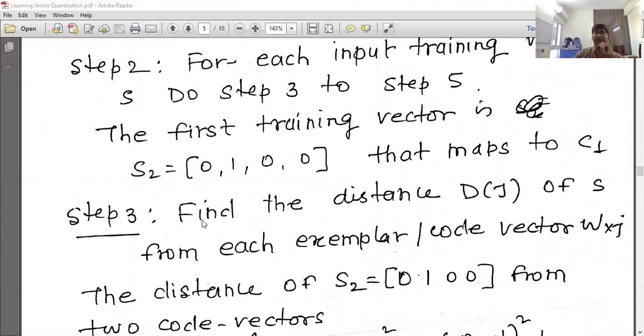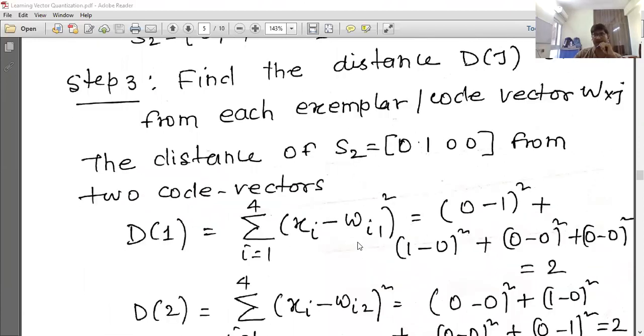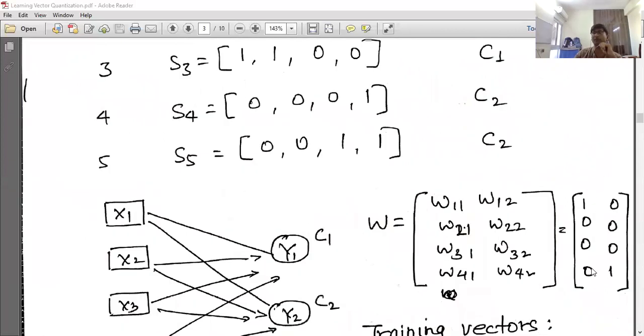Now what we have to do as a step 3, that we have to find the distance dj of this input vector from each of the code vector, or from each of the exemplar code. And we have 2 exemplar codes, right? Corresponding to D1 and D2. So the distance of this input pattern S2 from the code vectors D1 and D2 that we are calculating. And for this distance, we have just taken the Euclidean distance, although other distance metrics could have been used, but Euclidean being one of the most popular distance metrics, that is what we are using. So what we have done is we have taken what? The subtraction of this xi corresponding to the code vector value, right? So wij was what? If you remember, wij is 1000 for the first code vector and 0001 for the second code vector. So just remember this value 1000 and 0001, right?